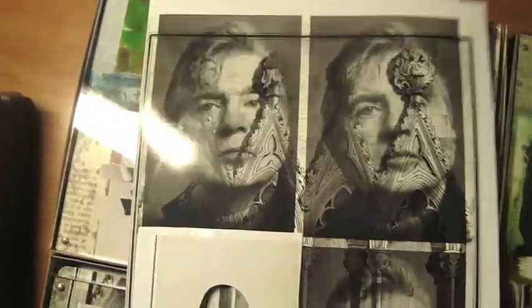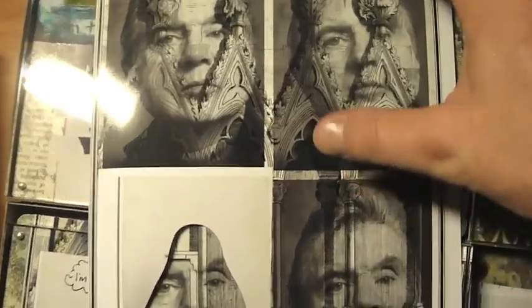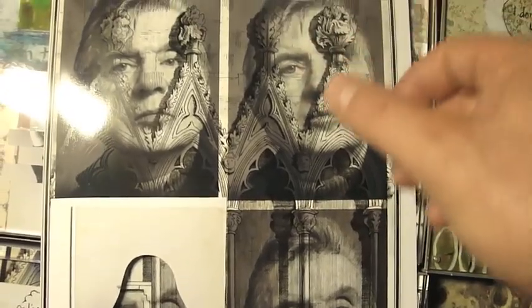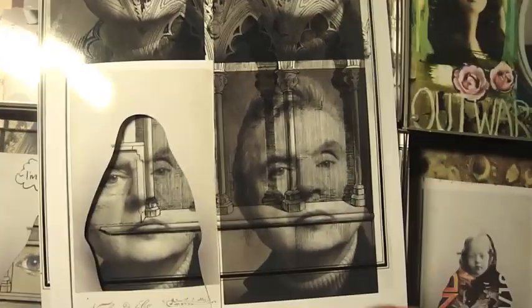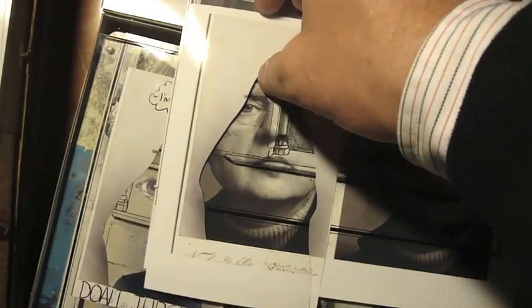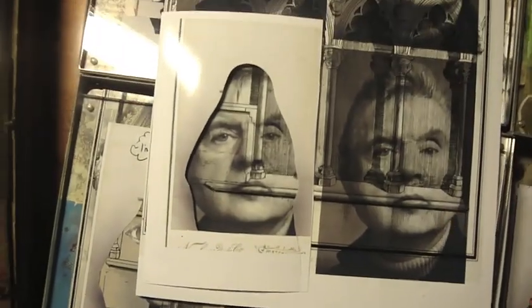As you know, I'm a big fan of Francis Bacon, so I started playing around with something similar, taking his portrait and putting this Gothic print over the top, and then cutting out different shapes to create different moods.